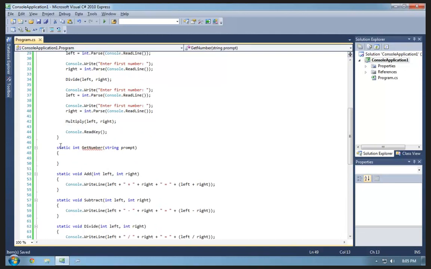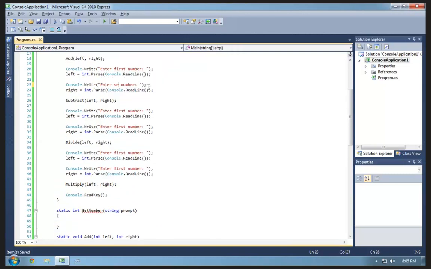So what I'm doing here is very interesting. I am specifying no longer a void return. I'm specifying an integer return. That means that when you invoke this method, what you'll get back is an integer. Just like how you can do string input equals Console.ReadLine. ReadLine will fill your string input variable with its own result. Well, our GetNumber method could also return its own result in the form of an integer. It's also taking in something. We're taking in a string prompt. We want our GetNumber prompt to be different for different scenarios. We might want to say, actually, fix my code in the first place.